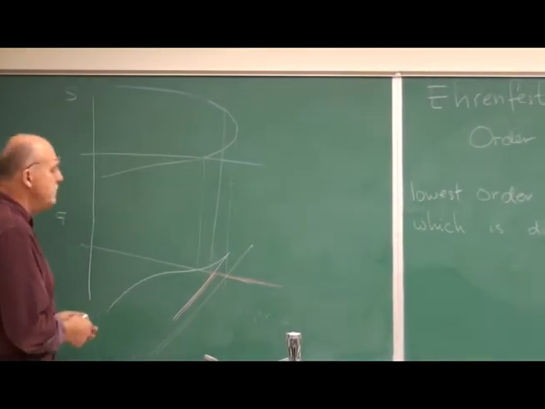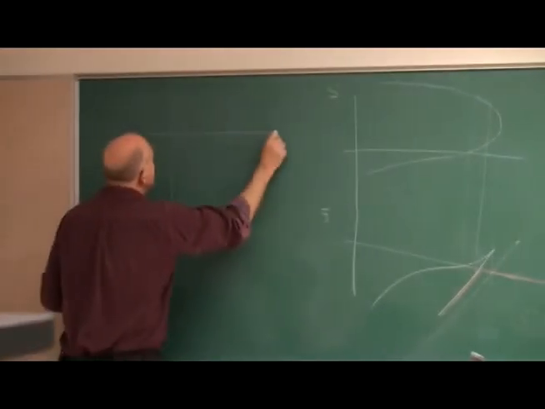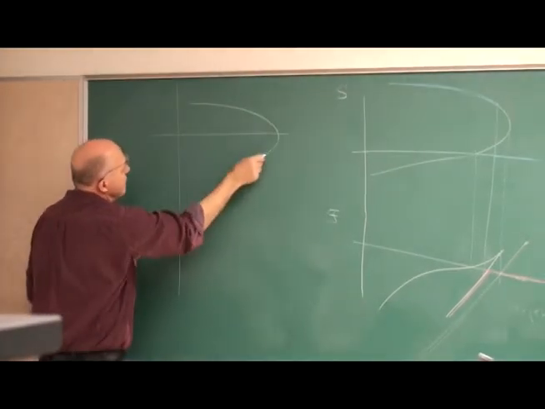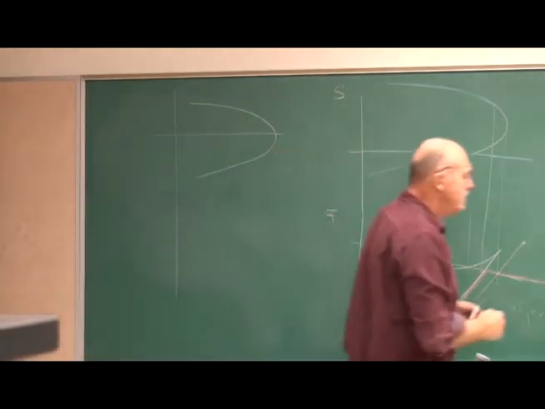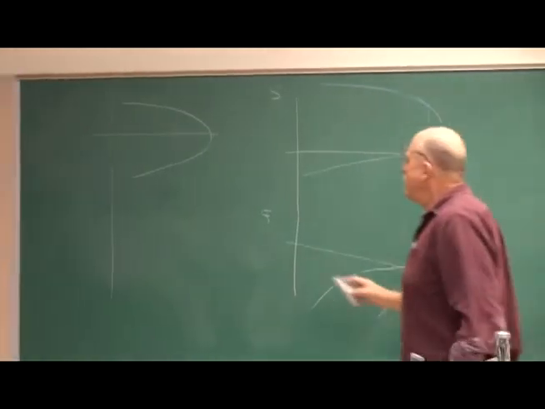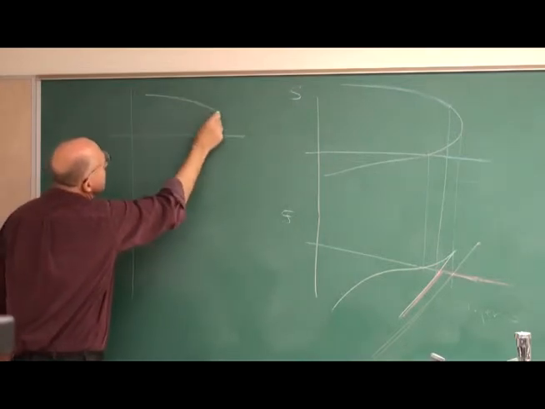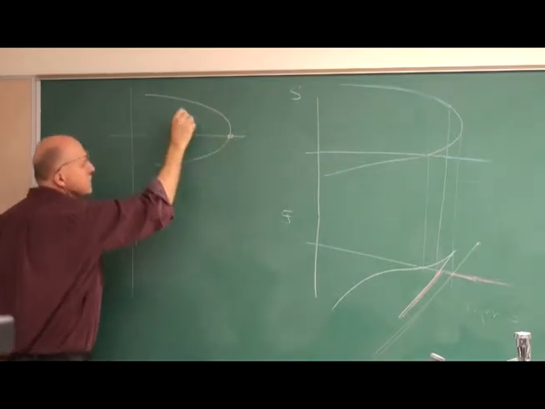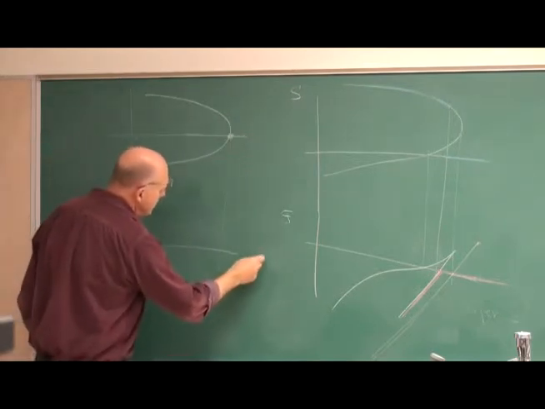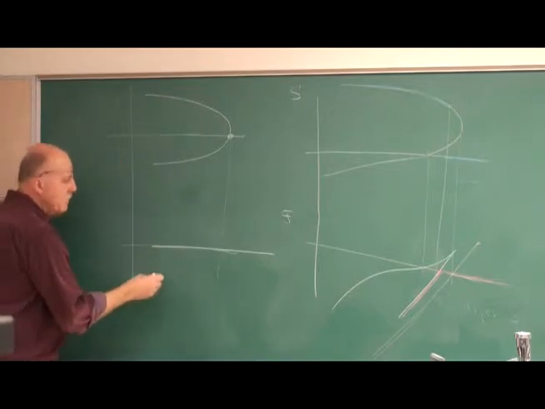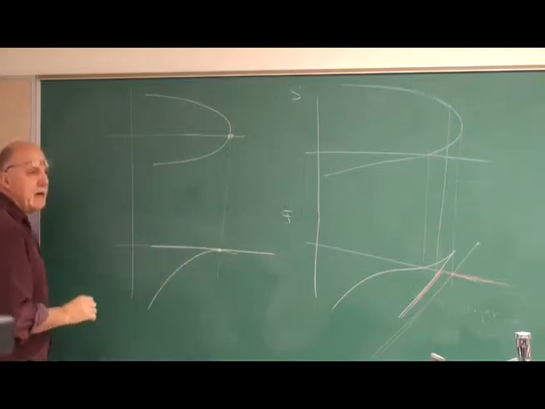Now there are other situations which are not like this. So for example, there are systems where the order parameter looks like this. Well, you get the idea, it's symmetric here. It would look like this. So it's symmetric up and down. And if you were to plot the free energy here, you would find again that you have a solution like that. But in this case, the other branch would be like a parabola coming down.